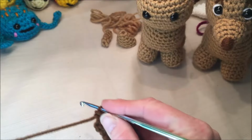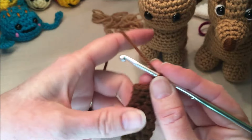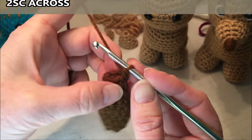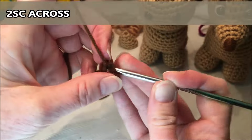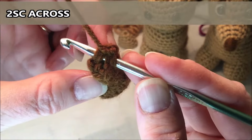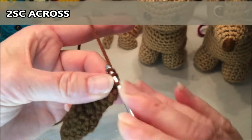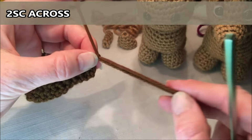So I'm going to get rid of my stitch marker, and then I'm just going to fold it in half so that where we ended is on this side, and we're going to put 2 single crochets across the top going through the front and the back of the ear. So like this, front and back under both of the V's. So 1 single crochet and 2 single crochets. And then you're just going to tie that off and leave enough of a tail to sew that on.